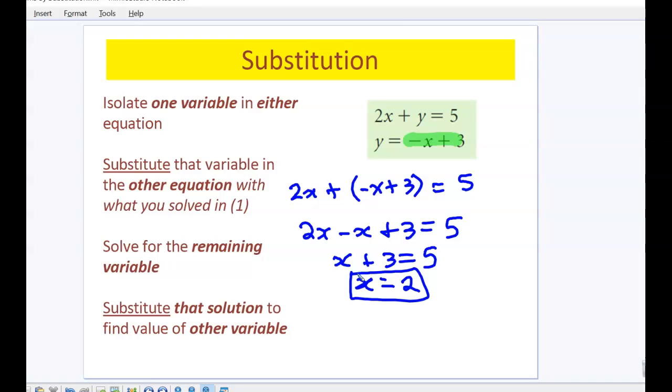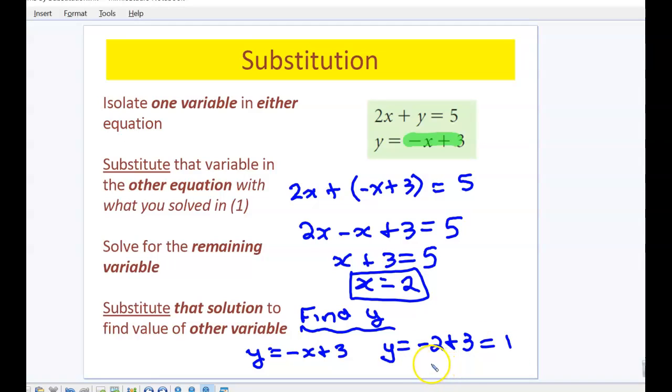So now I need to find the y-coordinate of that point of intersection, so I'm going to substitute back. You can substitute back into either one, but you might as well substitute back into the second equation. So to find y, I have the equation y equals negative x plus 3. So y is going to equal, in place of x, we found that to be 2, and negative 2 plus 3 is 1. So therefore, the intersection point is going to be 2 and 1. Again, to verify, if you plug 2, 1 into this equation or this equation, it's going to make those equations true.